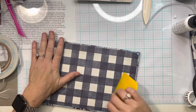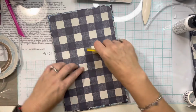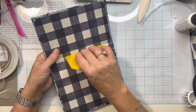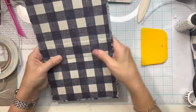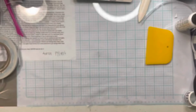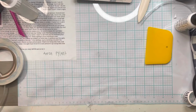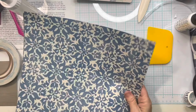Okay. And so there we have it. I'm going to really scrape it down right through here. And then I'm going to let it dry before I go bending it too much. Okay, so now I'm just going to set this to the side. You can see this is our cover, and this is our inside. Put my Fabri-Tac out of the way for now. Put all this stuff in the garbage. And now I need to work on my envelopes.